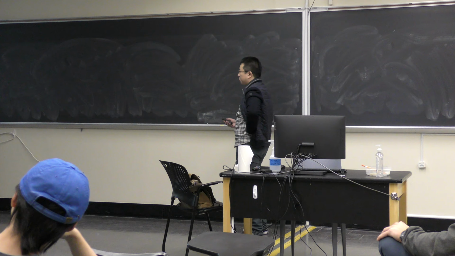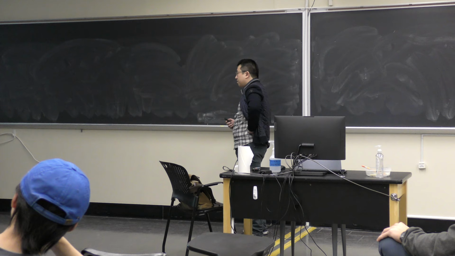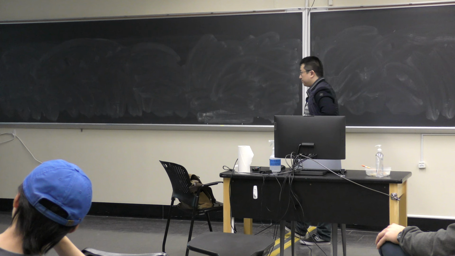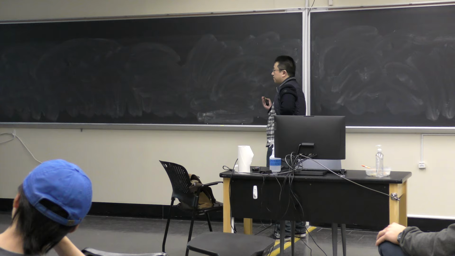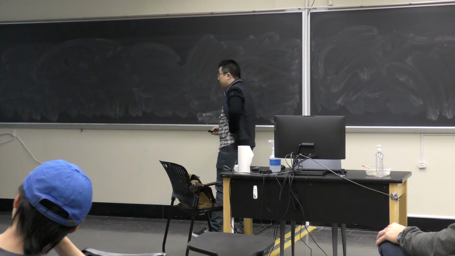Let me give a more detailed introduction to symplectic homology because we are going to use it later. The symplectic homology is the cohomology of a cochain complex, and this cochain complex has generators being the one-periodic orbits of the vector field associated to your Hamiltonian function. And there is a differential. The differential counts holomorphic cylinders. A cylinder is a map u from R cross S1 to M, and it satisfies a perturbed version of the Cauchy-Riemann equation, where the perturbation comes from your Hamiltonian vector field.